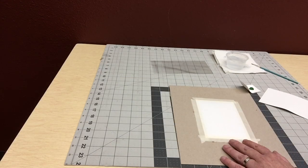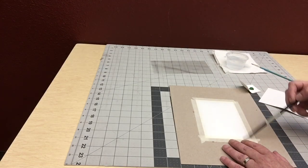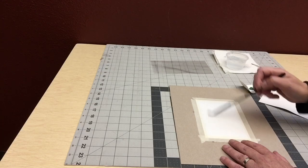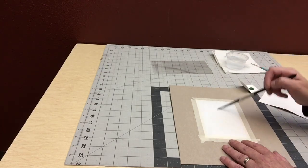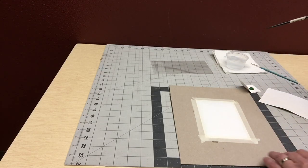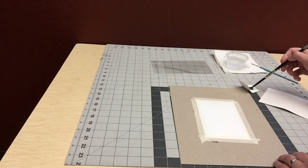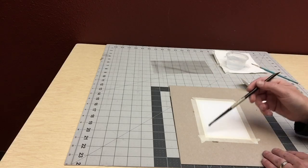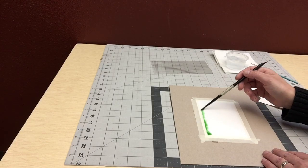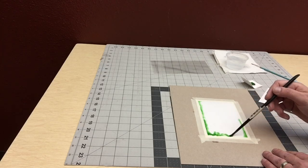All right, now that we have our postcard secured with some masking tape, we're going to use our paintbrush and some clean water, and we're going to paint the entire surface of our postcard. We want to use plenty of water. We want the whole thing to be wet and shiny, but we don't want the water to be pooling up everywhere. After the entire surface is wet, we're going to load our paintbrush with some paint, and we're going to start applying the paint around the edges. We're going to be real loose about the way we apply the paint, and we're going to let the water kind of carry the paint off where it wants to go.